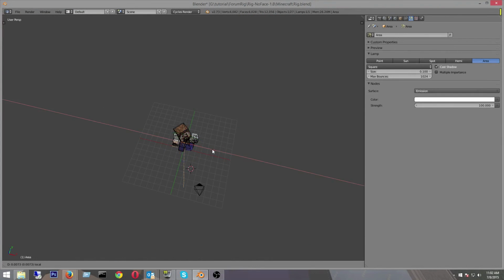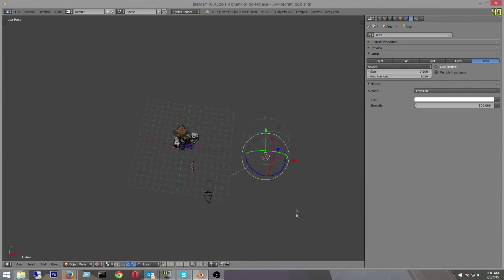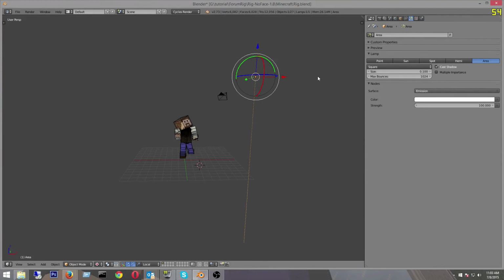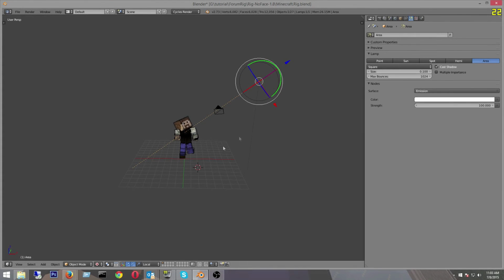I'm going to grab this to move it out to the side. That's a pretty good spot, maybe a little higher and a little farther out this way. That's good. Now the next thing I want to do is kind of get that beam pointing toward him, so I'm going to press R to rotate and move it up like that, and then we'll check the angle this way, R, there. Yep, I'm happy with that.